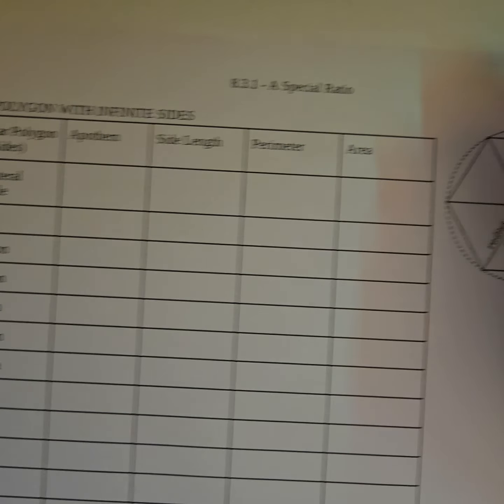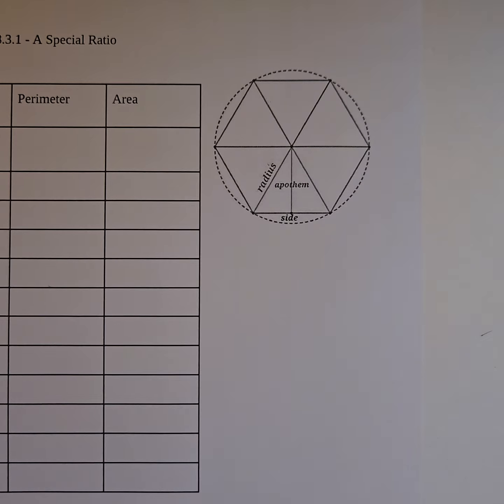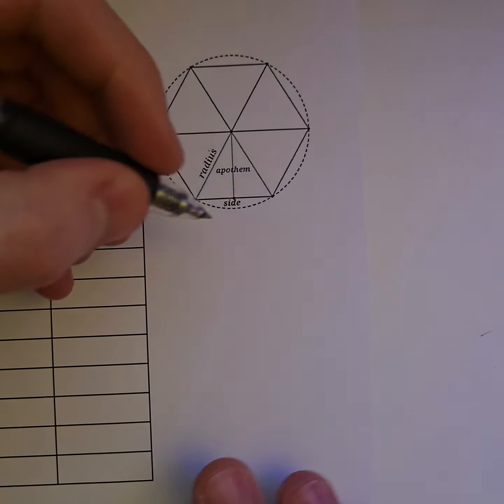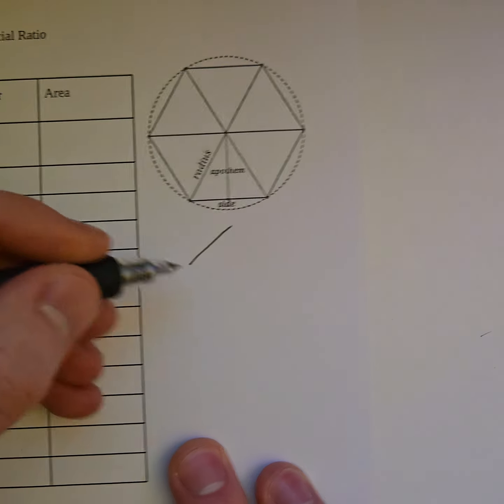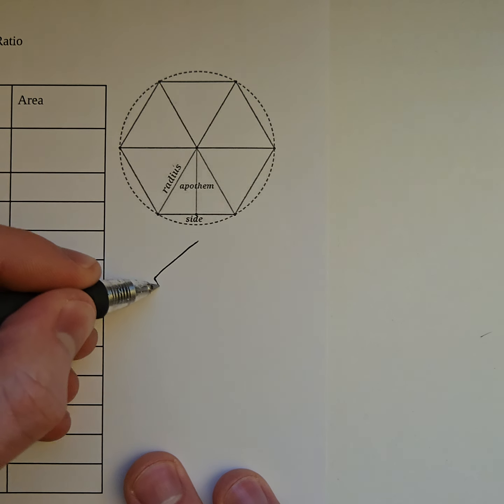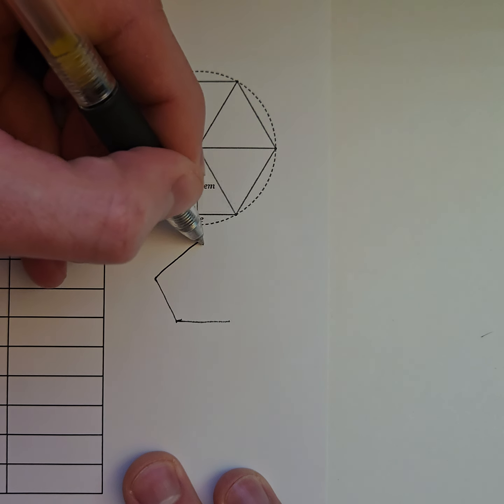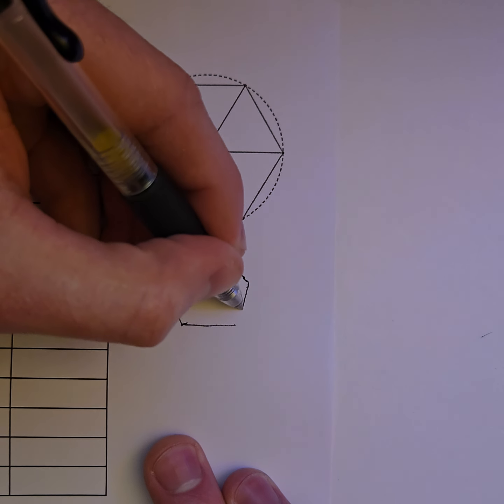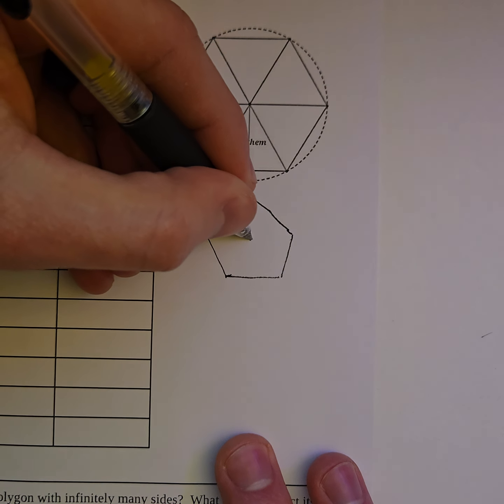Let's actually draw that in our notes off to the side here. If you have your book open, you can see what I'm talking about, but it's just a pentagon. So let's just draw a regular pentagon in here. Try your best to draw a regular pentagon, so a 5-sided shape with 5 equal sides. So it's something like that. That's not my best regular pentagon, but there you go.